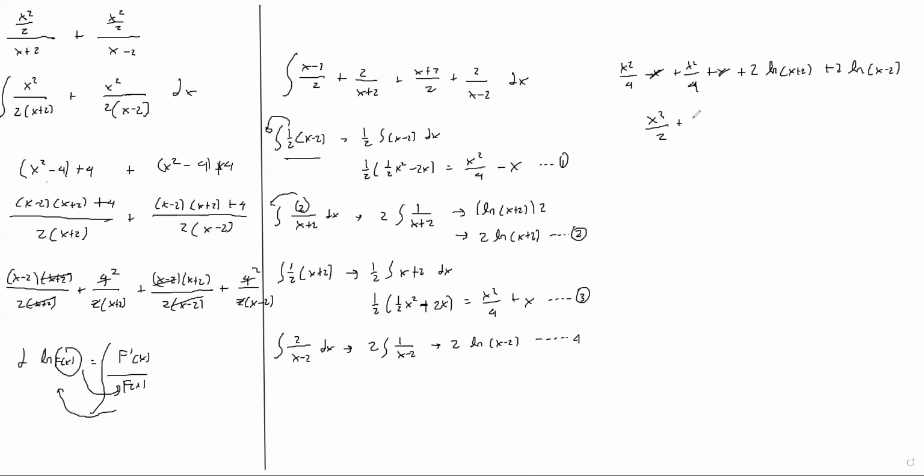by factorizing first if you want. So 2 and then ln (x plus 2) plus ln (x minus 2). So we can multiply them both. So we get 2 ln (x squared minus 4), something like that. Okay. And then plus c. So in that case, the integration of x cubed over x squared minus 4 will be equal to x squared over 2 plus 2 ln (x squared minus 4) plus c.